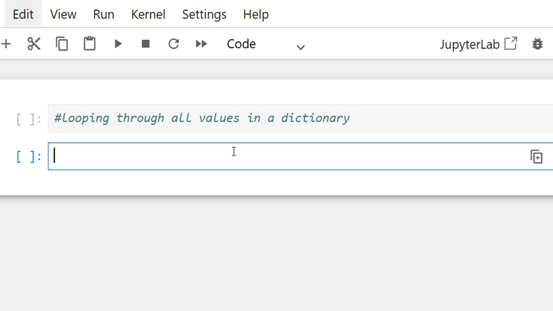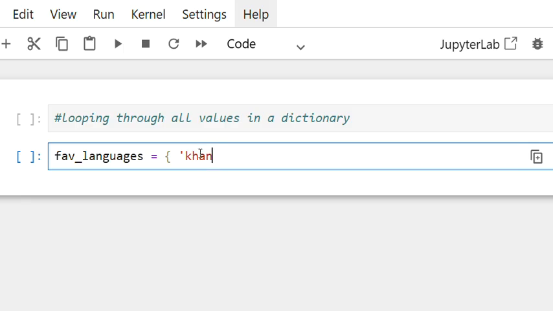So now let me quickly write a dictionary, favorite languages, and let me add a couple of names.